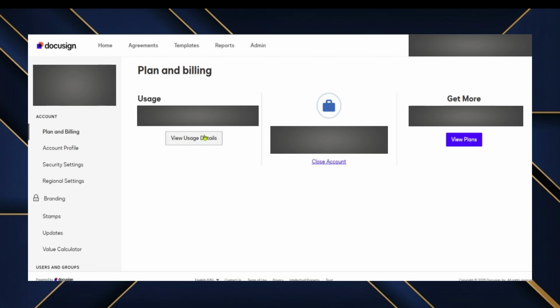Before canceling, it's important to review your billing cycle, any remaining charges, and whether you actually need to downgrade instead of fully cancel. Also, make sure to save or download any important documents, as access to certain features may be limited afterward. While the process is generally straightforward, some plans or regions may have slightly different steps or restrictions. Overall, Docusign keeps cancellation manageable, but taking a moment to review everything can prevent issues later.